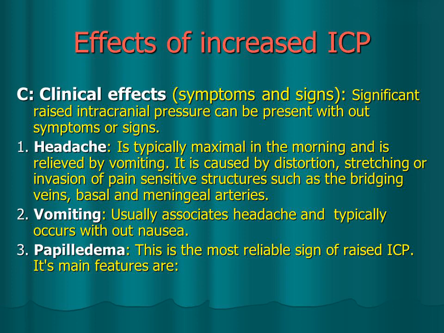Effects of increased ICP. C. Clinical effects, symptoms and signs. Significant raised intracranial pressure can be present without symptoms or signs. 1. Headache is typically maximal in the morning and is relieved by vomiting. It is caused by distortion, stretching or invasion of pain-sensitive structures such as the bridging veins, basal and meningeal arteries. 2. Vomiting usually accompanies headache and typically occurs without nausea. 3. Papilledema. This is the most reliable sign of raised ICP. Its main features are papilledema.